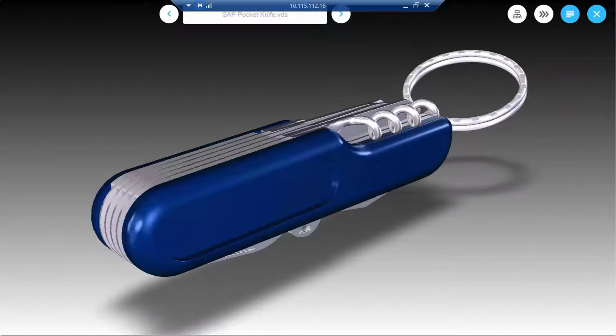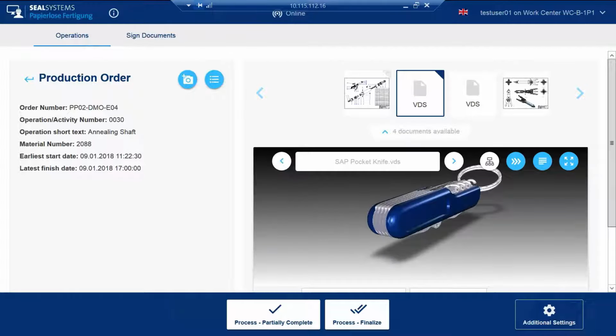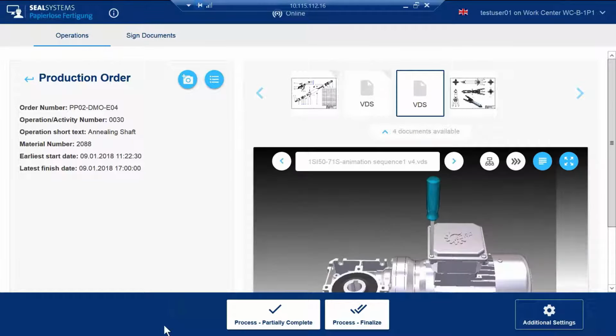Now we will activate the animations menu by clicking on the arrows button up here in the right hand corner. This button will activate new options on the 3D model. There are two work modes available. You can go through each slide step by step, which is very useful when you're assembling a product, or we can run the instructions video complete to the end. We'll now exit this view, and now we're going to hit this right arrow button to take us to the next document in this work order.